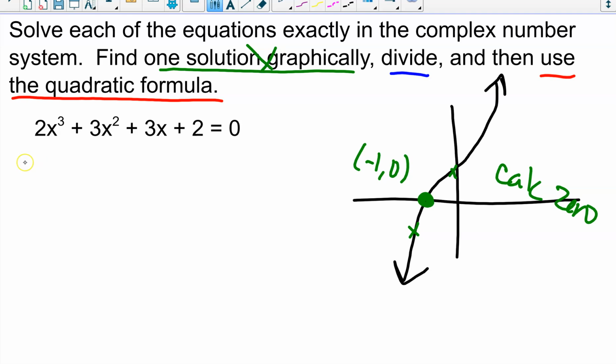Next, I'm going to go in and do long division. So this is my solution. And then I'm going to line these up. So 2, and you could pause this and see if you could do this all by yourself if you wanted to.